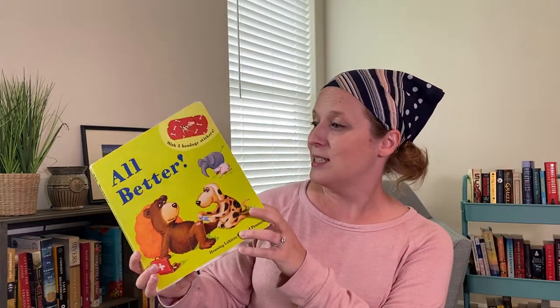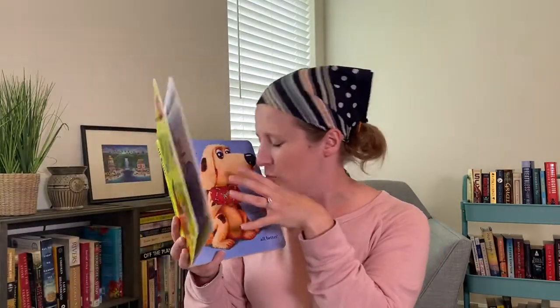It's super easy. There's these little animals in here, and oh no, dog wasn't looking where he was going. Ouch, clean it, kiss it, and put a bandage on it. And they have these little bandages that you stick on it. And my kids are like, this book is probably just infested with germs. They're kissing him and rubbing him and trying to make him feel better. So they like that one as well.